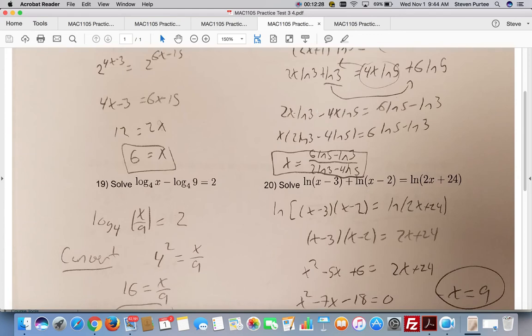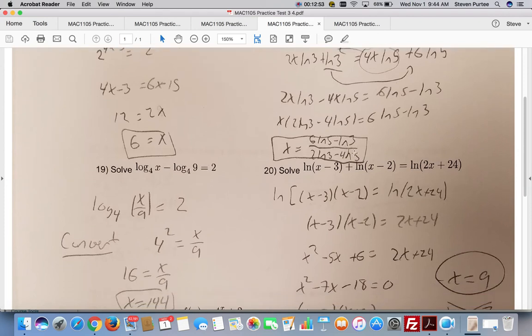At this stage, we always do the same thing. Factor out that common factor of x on the left. And now I've got this number, 2 ln 3 minus 4 ln 5. That's a number, multiplying x. To get rid of it, we divide by that number, and we get this. This nasty looking fraction is our answer. It won't simplify. We could type it in a calculator and approximate it, but no rules of logs are going to make it look any prettier, so we just leave it alone.